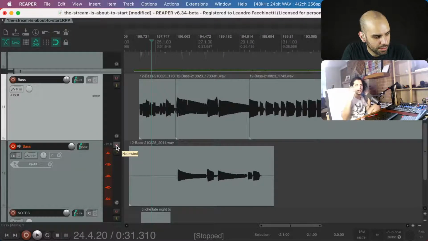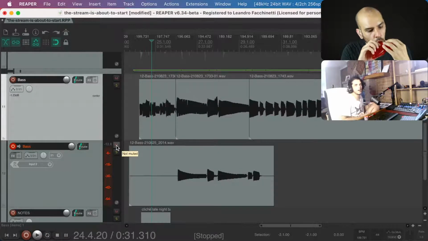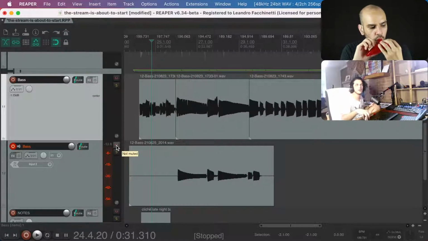I mean, good woodwind players can play a fifth or octave from any of the notes in the range that they have available by overblowing. So you overblow because you have the harmonics of each one. So you can blow hard and you'll get the octave. That's pretty easy. But there's a way of getting a fifth out of every note, which is actually a 17th, basically. So it's an octave and a fifth. Yikes. Yeah. But I guess the keyword there is good woodwind players. Not that I can even do that, but there is a way.